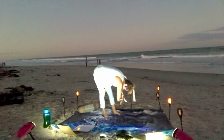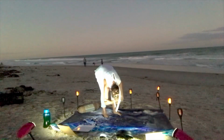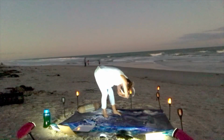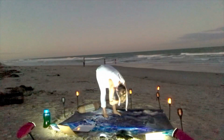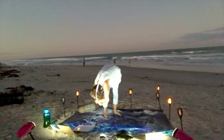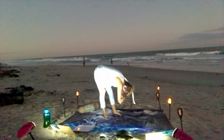Really stretch that outside elbow all the way over to get that nice hip stretch. It's a beautiful hip opener. Bend the knees if you have to, but sometimes when you straighten out the legs, you get a deeper stretch. And that's up to you if you want that deeper stretch. So nice and slow, just flow from one side to the other.